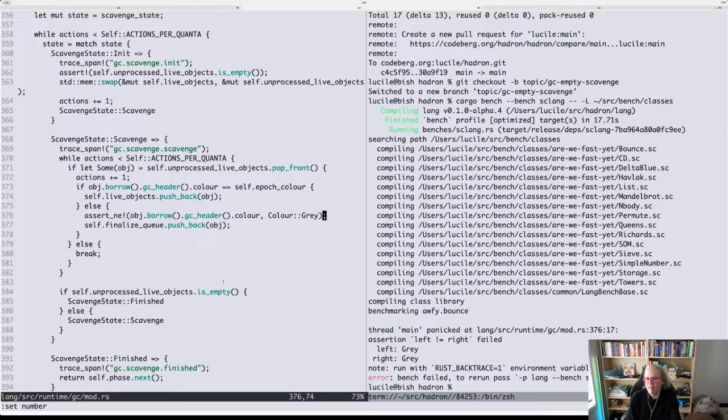So this isn't scavenge. No, it could be gray.